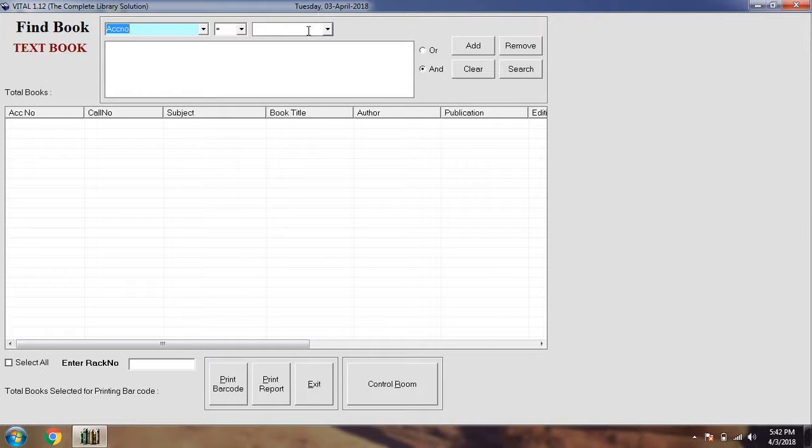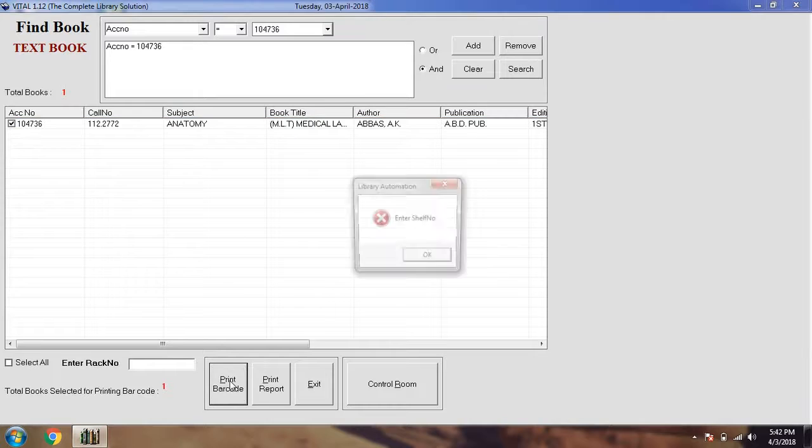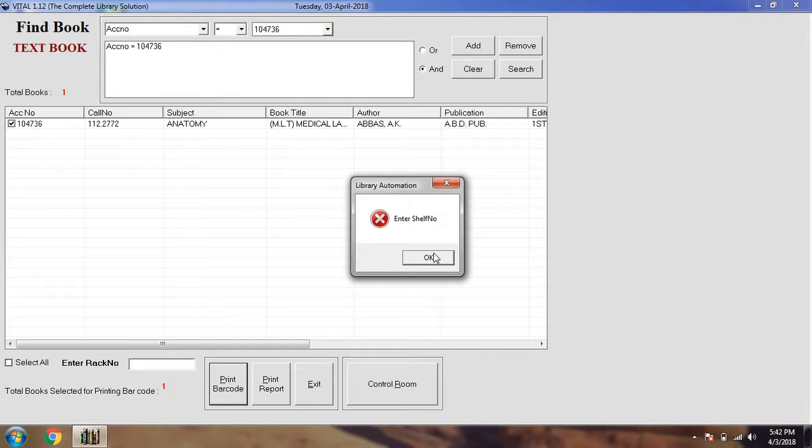I selected author's name, accretion number, then I typed the same accretion number I changed. Added it here. See, the details about the books have appeared. Select the book, print barcode.